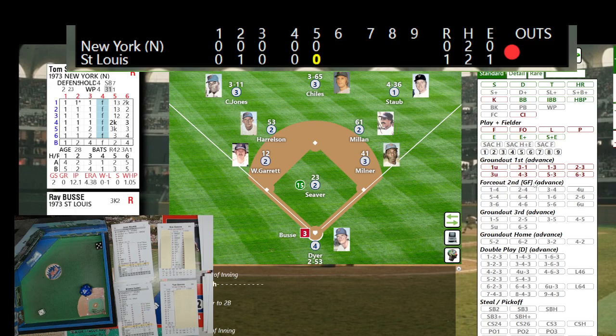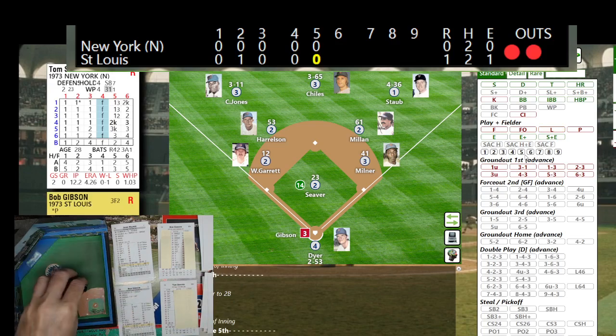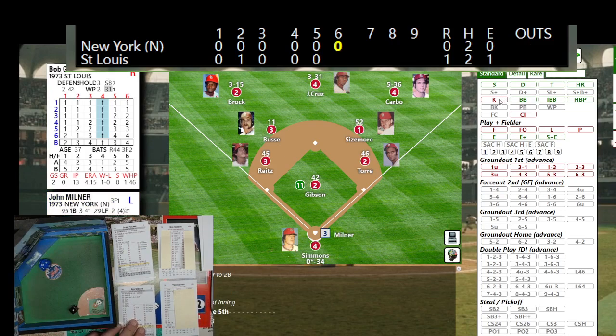All right, so here's Bussy. Pitch from Seaver, that's an 11. That'll be a line out to left to end the inning. We go to the top of the sixth with two outs and Gibson. My fault. And a 15 will be strike three. Seaver picks up his fifth strikeout.